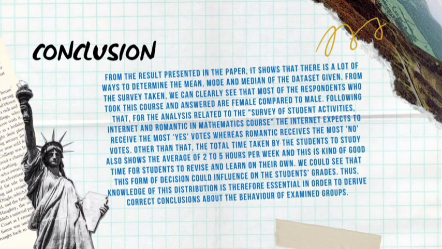Other than that, the total time taken by the students to study also shows an average of 2 to 5 hours per week, and this is a good amount of time for students to revise and learn on their own. We could see that this kind of decision could have an influence on the student's grade. Thus, knowledge of this distribution is essential in order to derive correct conclusions about the behavior of the examined groups.